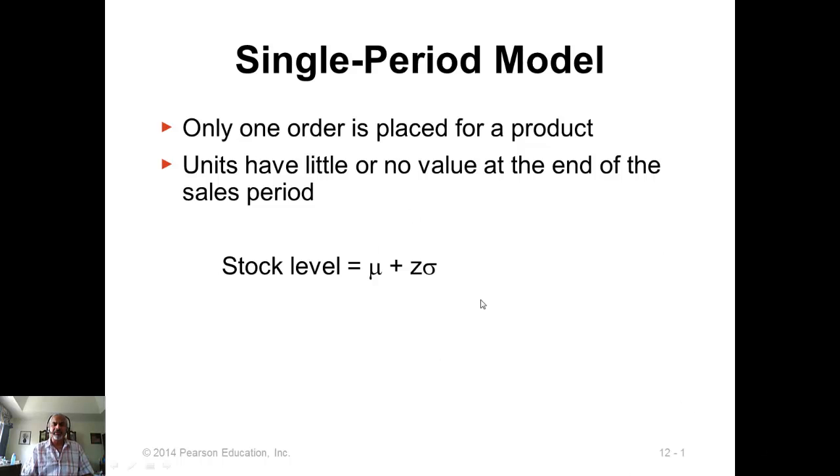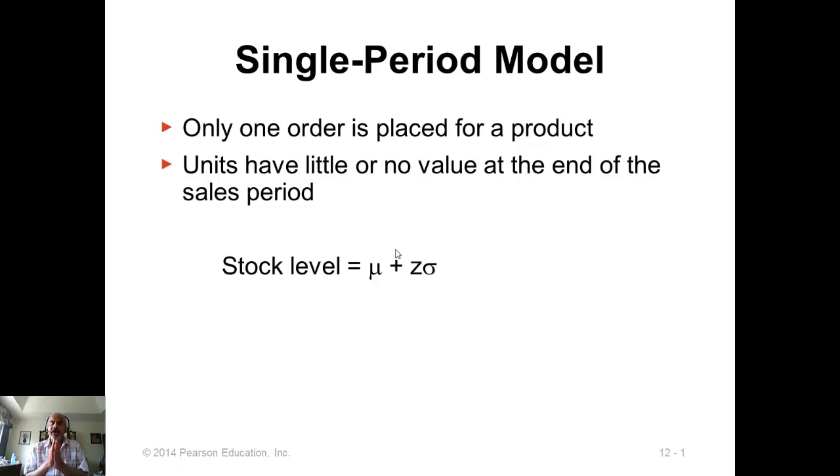And we can determine how much to stock using this formula, where you have an average expected demand plus Z times the standard deviation of demand, where Z is determined from the normal distribution table for a particular service level. So if you establish a service level that we want to be able to meet 90% of the demand or 80% of the demand, then you use the Z value for that 80% or 90%.